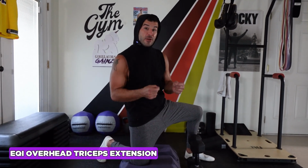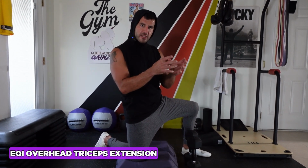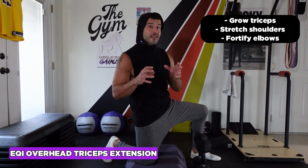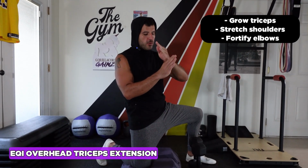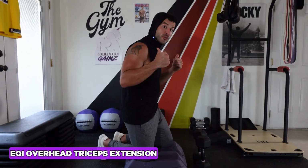EQI, overhead triceps extension. Now, EQI stands for eccentric quasi-isometric, meaning we're mixing slow eccentric work with isometric stops all through the range of motion. We're gonna take 90 seconds to slowly go from top to bottom. We lower slowly, we pause for about 5 seconds, and we keep repeating that process till we get all the way down. So we're fortifying the joints in a serious way, really stretching the triceps, but also the shoulders on this one as well.